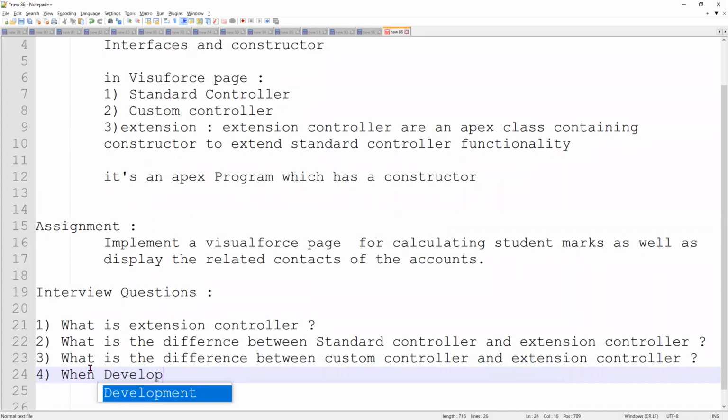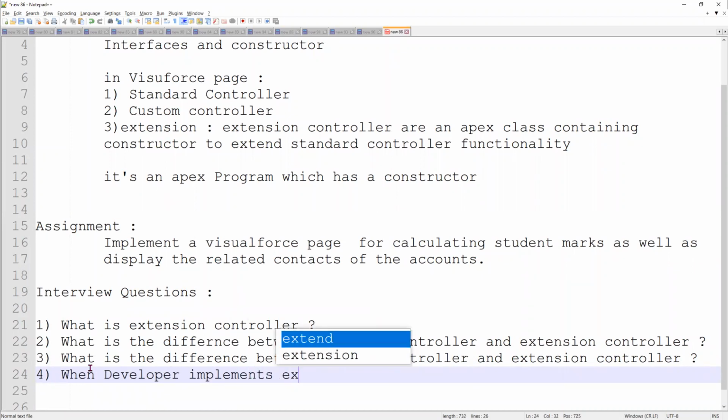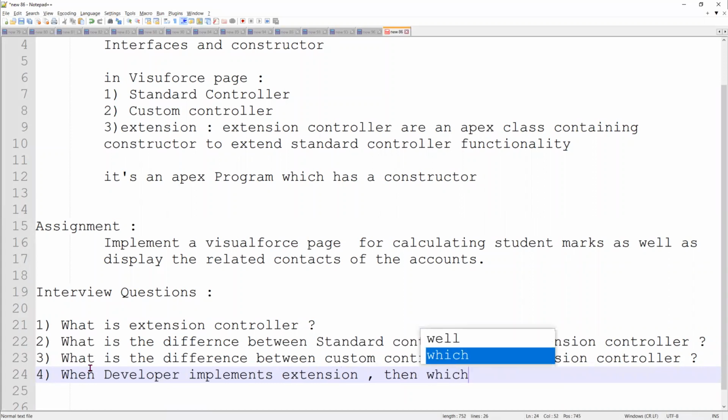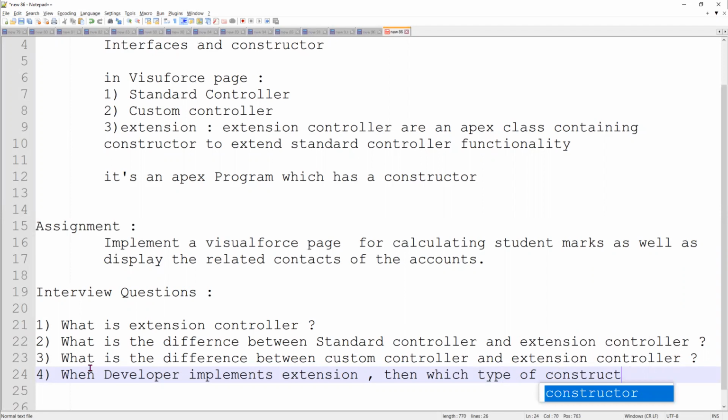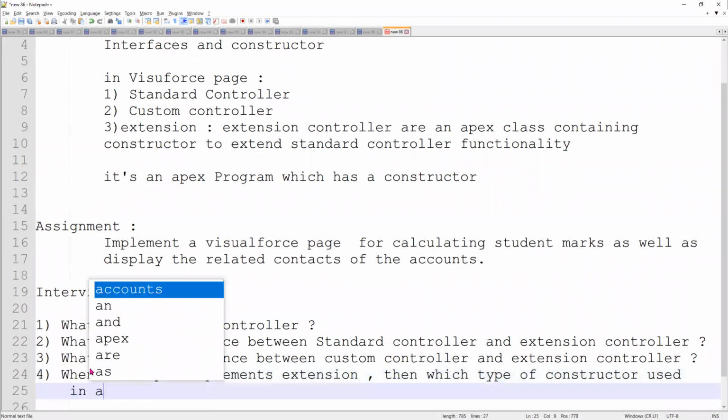And if a developer implements an extension controller, then which type of constructor is used in the Apex class?